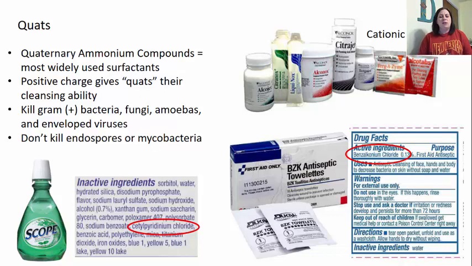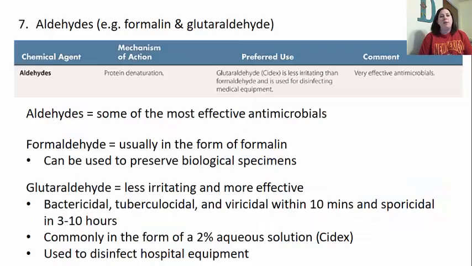Again, looking at these labels, you can find them as the active ingredients. When you look at soap or a mouthwash, when you put it in your mouth and you start swishing it around, it causes that foaming action. That is due to the quat that's listed here. This is also known as Isopropanol. We then see that we can see some others here in these examples of these antiseptic towelettes. This is also known as Zephiran. This can help again with cleaning off surfaces. The good thing about quats is they are colorless, odorless, tasteless. They are very stable, and they're easily diluted in order to be used in cleaning supplies, as well as being non-toxic.